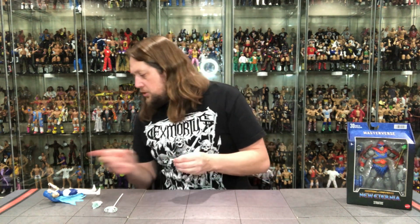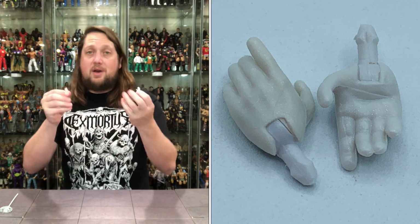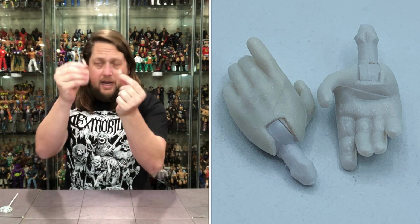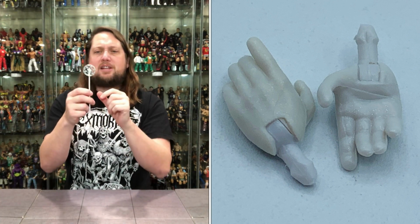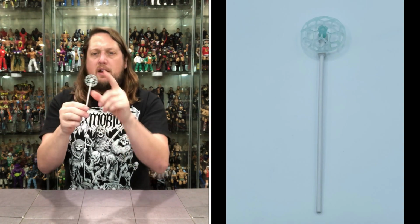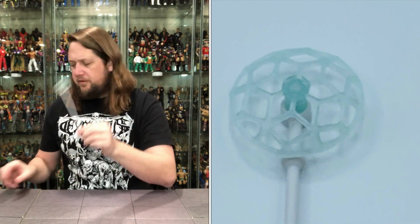We got two gripping hands on Frosta, and then we do get two splayed out hands. So I think the way you got to do it is you kind of mix and match. A little of this, a little of that. Choose your own hand adventure, as we always say. We do get her nice little, almost like a windmill right here. It does spin right there. Very nice little ice action. Very cool. And you get a white staff all the way here, but something different for sure.